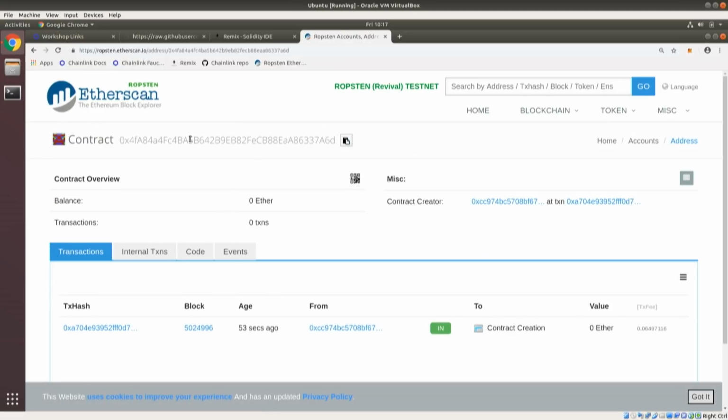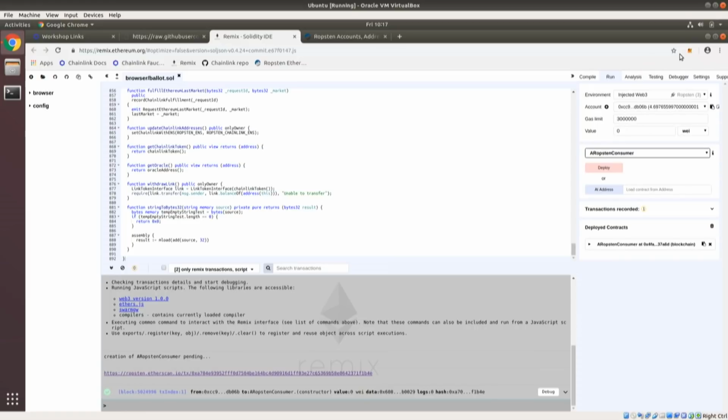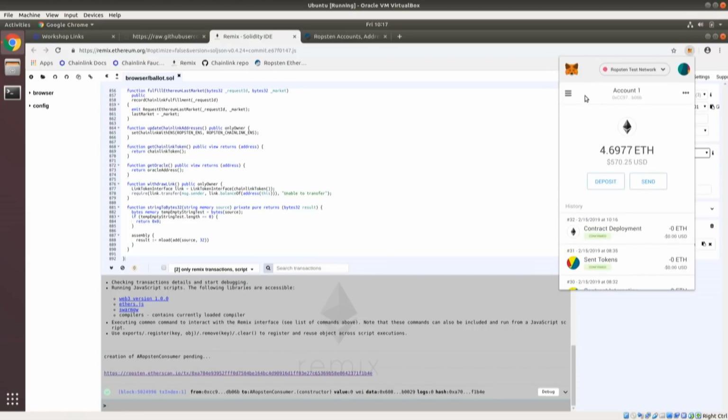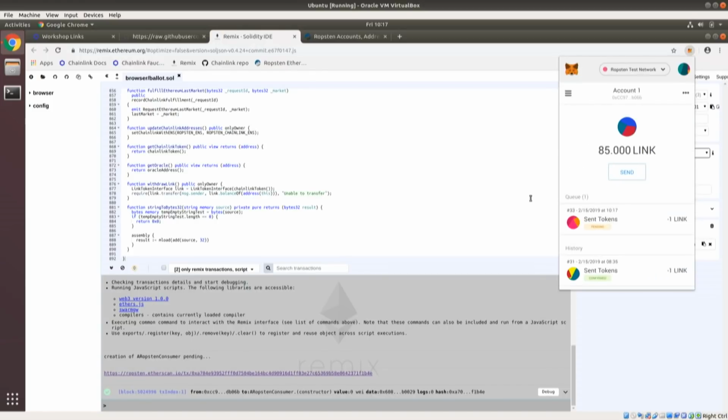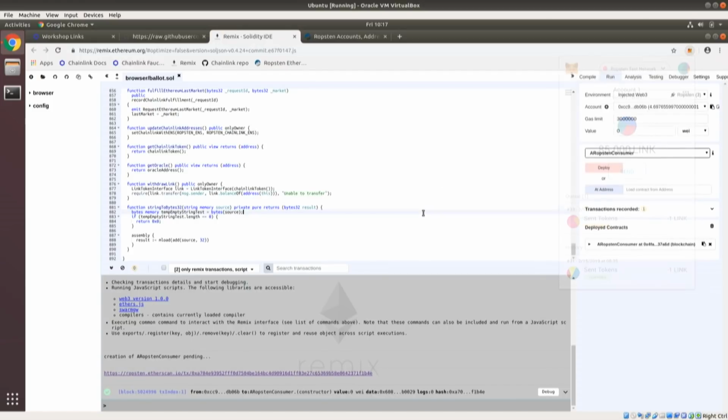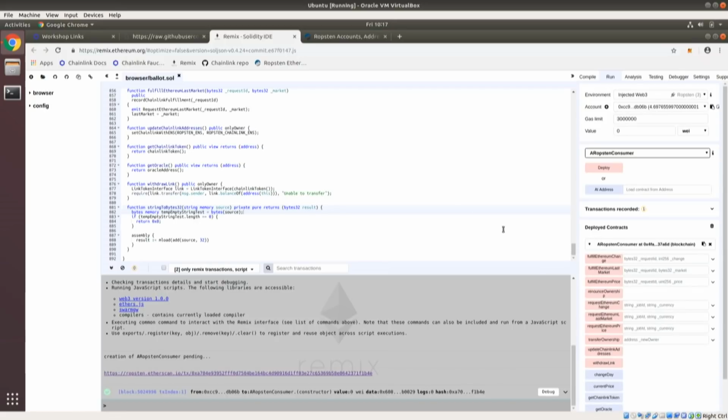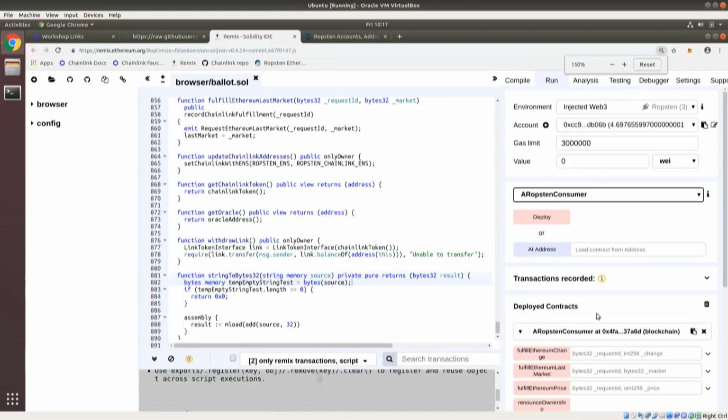So here we got the deployed contract address, and it's bigger, but it's still not really readable. So essentially here now we just want to send one link to it. There's no way that I can enlarge this, but I think that it's pretty easy to figure out what I'm doing. Another nuance here is you have to click on the transaction fee for Metamask to update the gas amount for a token transfer. I'm just confirming that transaction. And then while we're waiting on that transaction to confirm, let's see if I can, it's a little bit better.